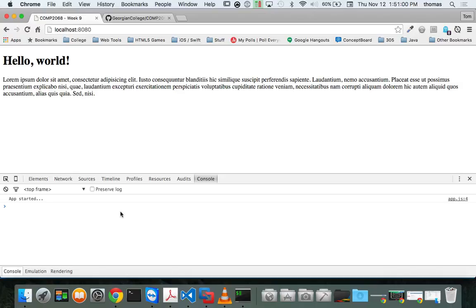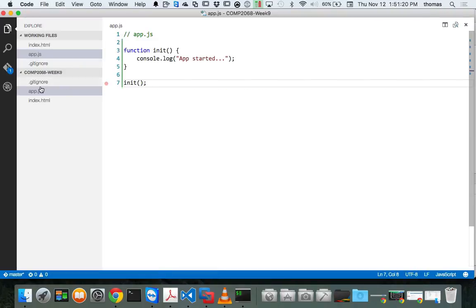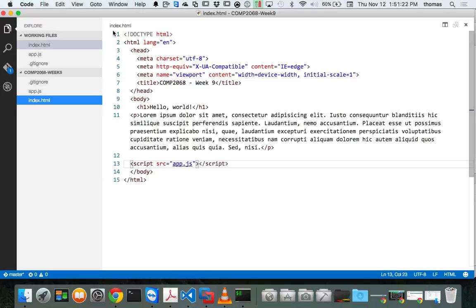I have my index.html, and this is the basic static website I've made with a bit of JavaScript, and I've connected JavaScript to the website at the bottom in the body, right? As soon as it hits that line, if I go back to my code here, as soon as it hits that line in my index.html, it reads the index.html line by line, and it goes down to line 13. What a lucky number that is! Like tomorrow's Friday the 13th. And then it hits line 13 and goes, hey, run this, include this JavaScript in my file.